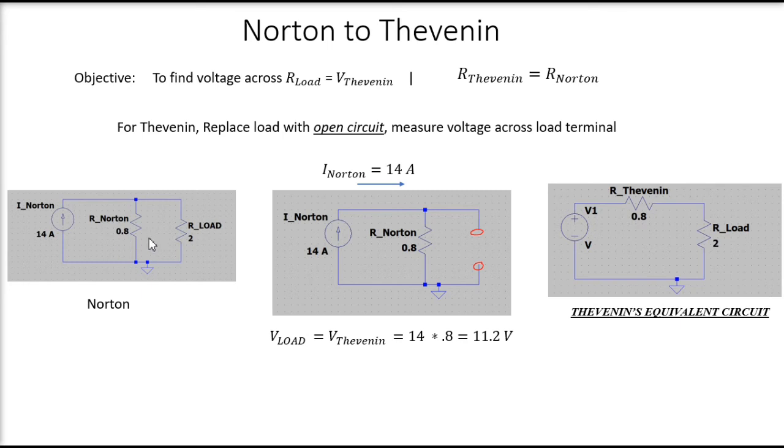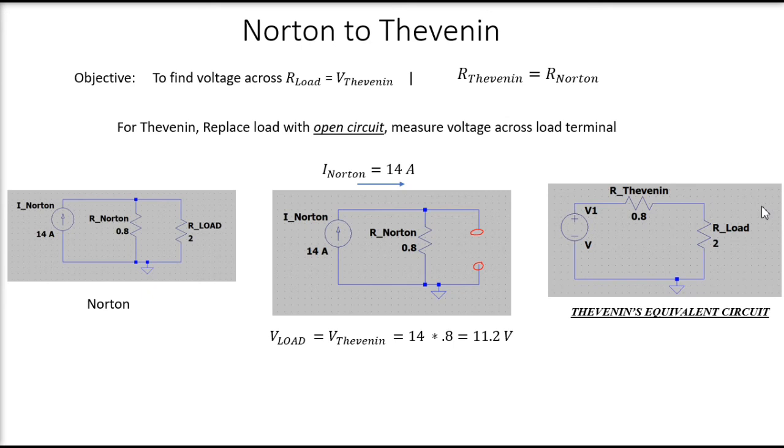So now I have a Norton's equivalent circuit. You can see that I replaced the load with an open circuit, right? So the current is obviously going to pass through the 0.8 ohm resistor, which is my R Norton. That being the case, we know V equals IR, right? So I multiplied the I with the R and then I got the V. So this V stands as my V Thevenin. From here we can write the Thevenin's equivalent circuit, which is my V1 that you see, this V over here is my 11.2 volts of V Thevenin and then 0.8 ohms of R Thevenin. Then I got the R load, right? This is my Thevenin's equivalent circuit.